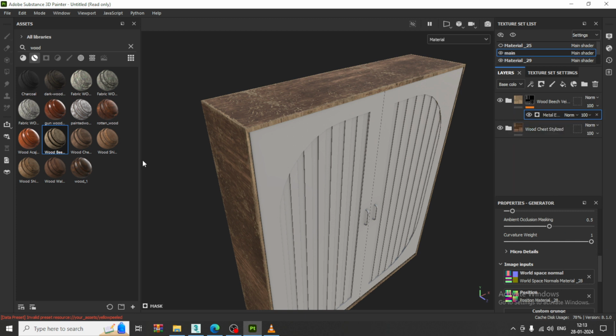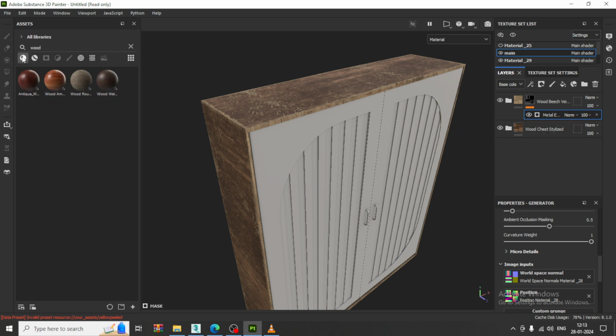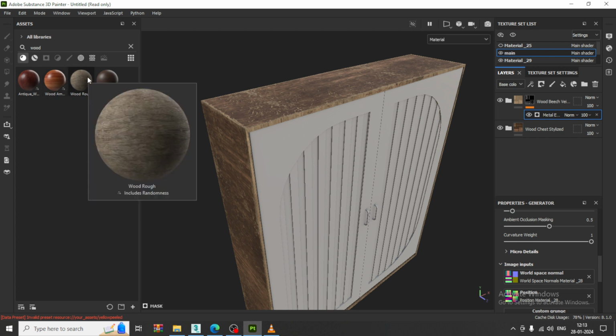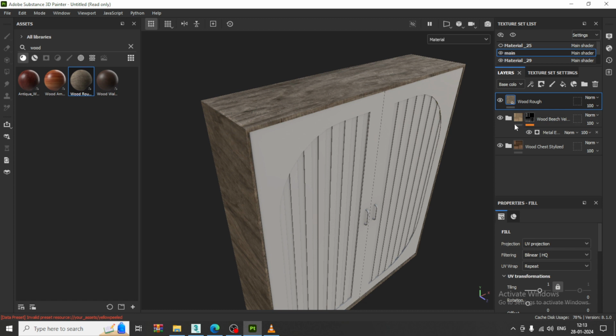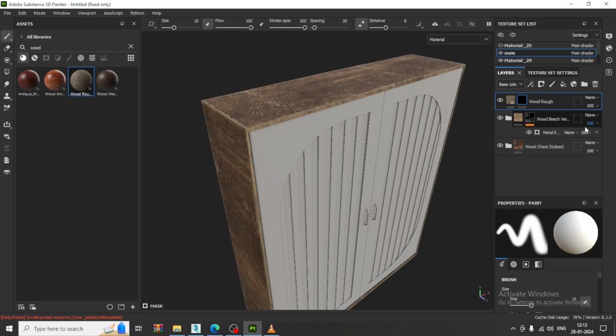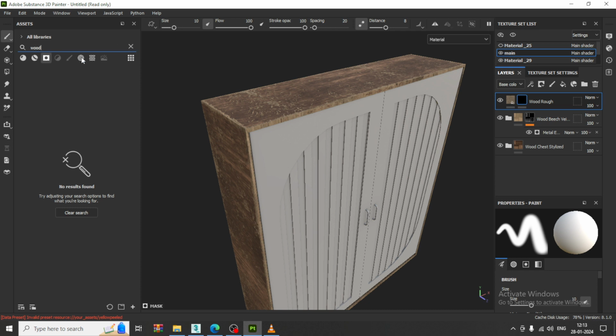Again, go to the top. We do have something over here. Let's again go over here. We have something wood rough over here. I can add a bit of wood rough on top of it, and let's add a black mask and go into this alphas.